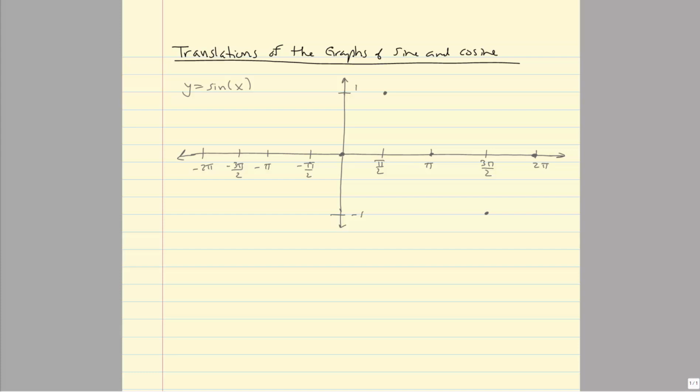Now this is going to move in the negative direction as well. The sine of negative pi over 2 is -1. The sine of negative pi is 0. The sine of -3 pi over 2 is 1. And the sine of -2 pi is 0. So this is going to be that smooth curve. Hopefully I can hit all these points. And it's not a sharp V shape, but that's the general shape of the sine curve. So the way I always think about that sine curve is it's starting at the origin.